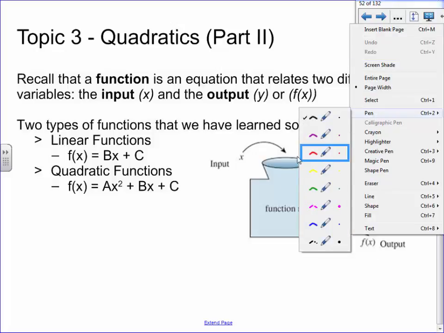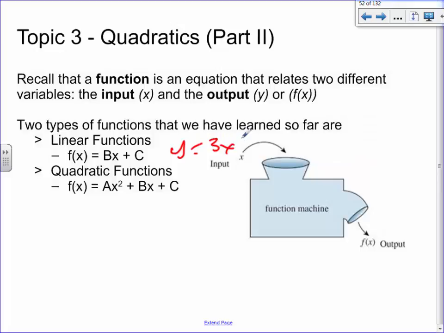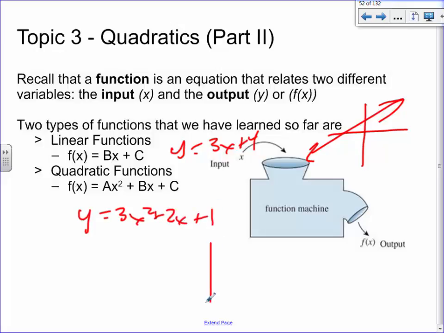Essentially something like y equals 3x plus 4. That's linear. That's what you did last year, a nice straight line graph. Yesterday we started introducing the idea of quadratics, like y equals 3x squared plus 2x plus 1 might look like that-ish. So today I just want to talk about a few more details about what these two kinds of graphs might look like.